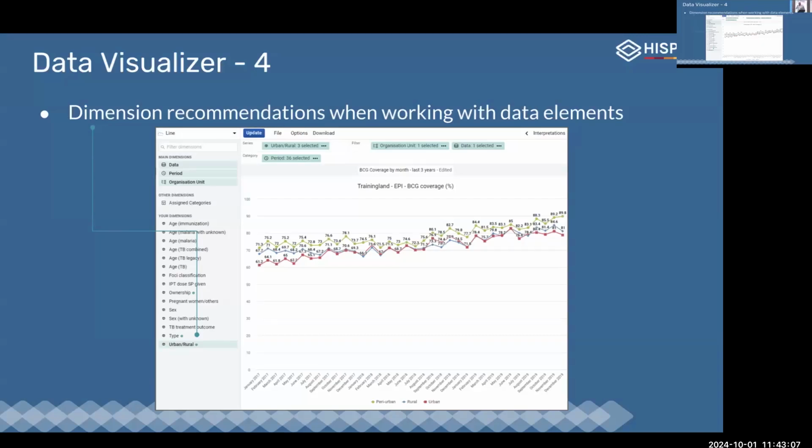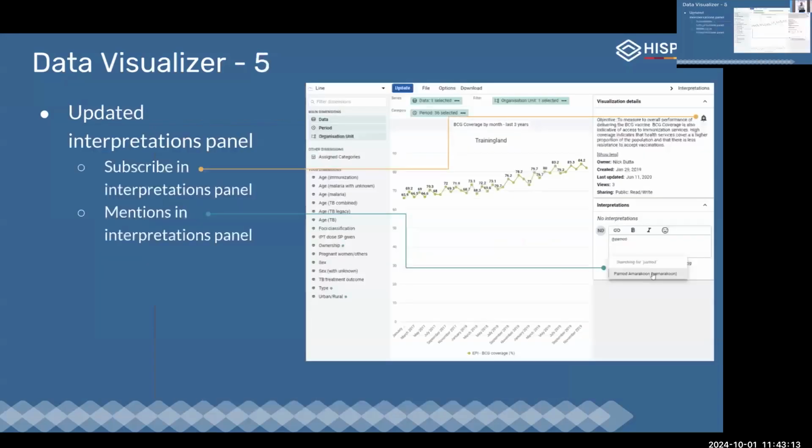It helps people who have access to a lot of different programs and are not really sure which dimension we have been using for different programs. And also, something cool we introduced a couple of versions back. I know, how many of you are using social media? It could be Facebook or Instagram or even YouTube. The thing is, how people keep interacting with these platforms is that you always get alerts and notifications when someone interacted with something that we like. For example, in Facebook, it could be a photo that I posted, and I want to see how many have interacted, commented, liked. So we also have something similar in DHIS2 to promote the data use, right?